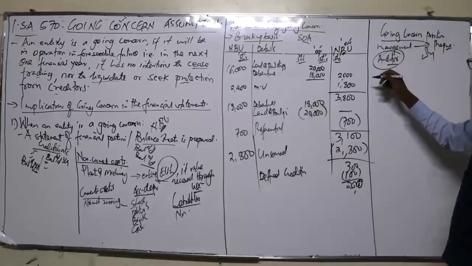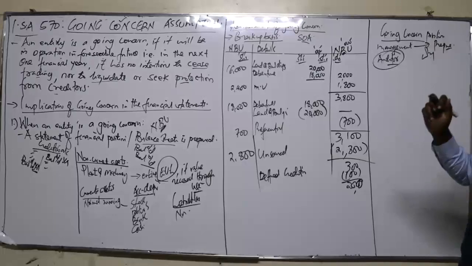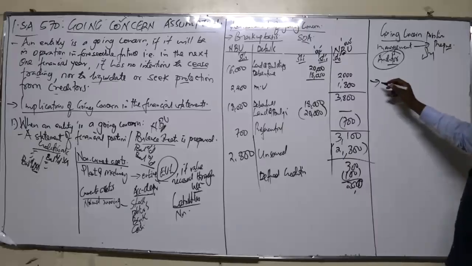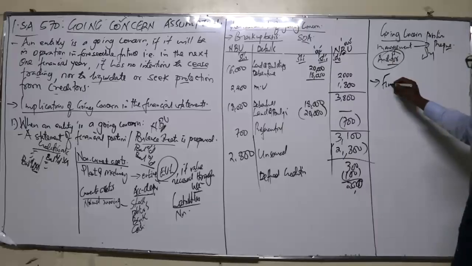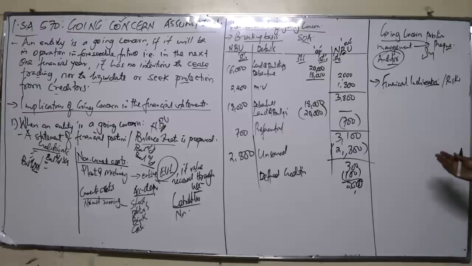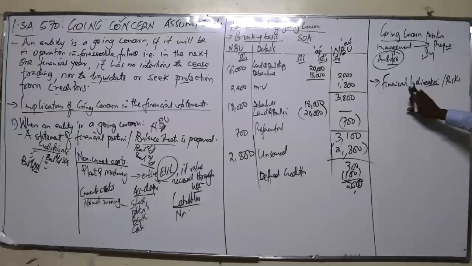What's the interest of the auditor? To assess whether there is a proper going concern assumption during the preparation of the financial statements. And this is where both of them will be checking financial indicators of going concern problems. Remember, we listed this under financial risks, and I told you that we will use this point somewhere. What are the financial indicators of going concern complications? Adverse key financial ratios, dividends falling in arrears, working capital items being negative. This is current liabilities in excess of current assets. Those are financial indicators of going concern problems.